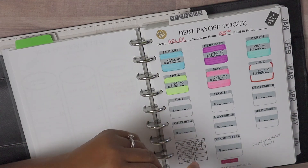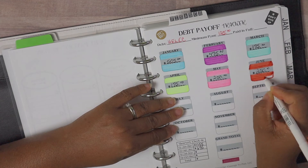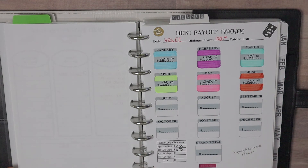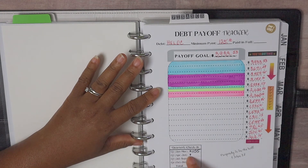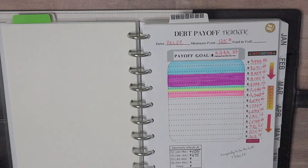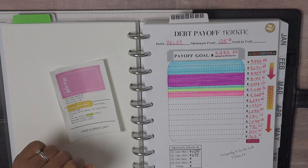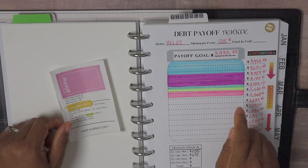That felt amazing — let's go ahead and fill in our large jar. We are at the large debt payoff tracker jar. I'm going to fill in the total amount paid for the second quarter: $675. Our balance is $2,195.25 for the HELOC, so we get to shade just above that line on the tracker.